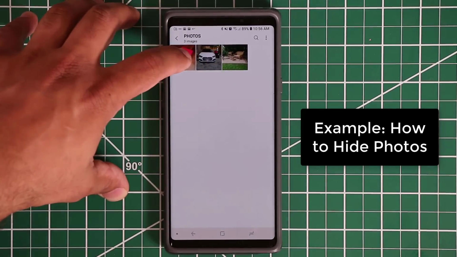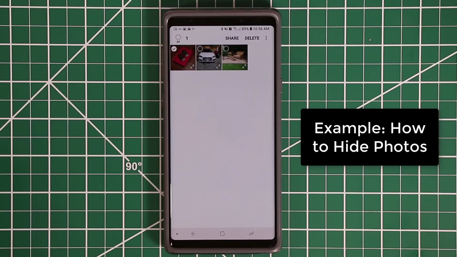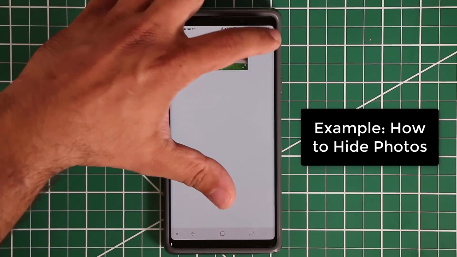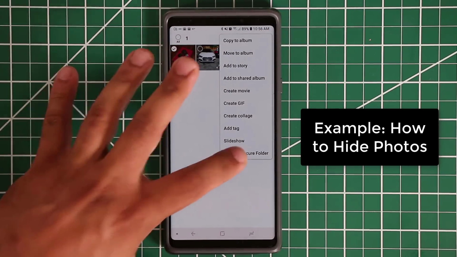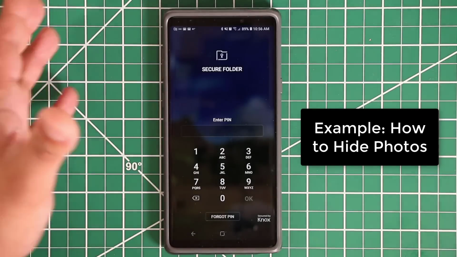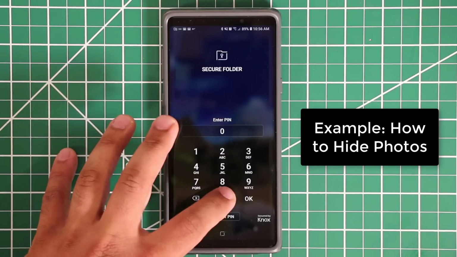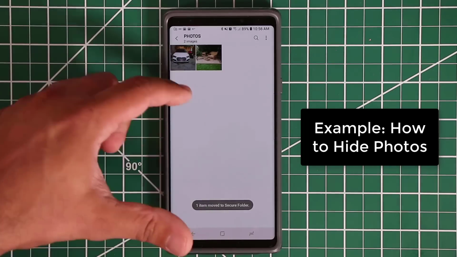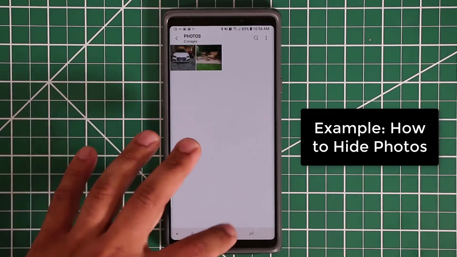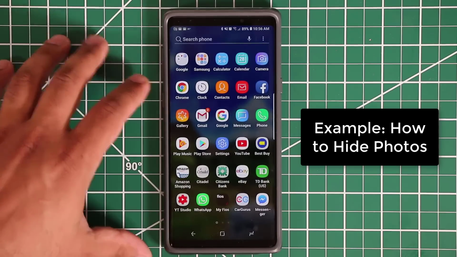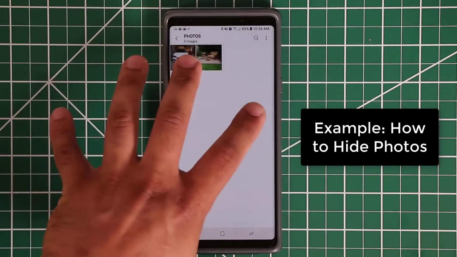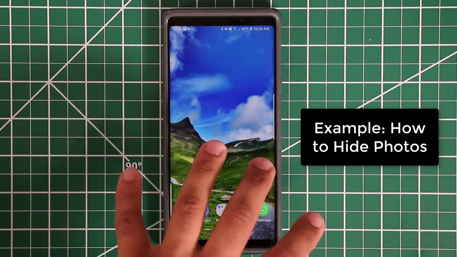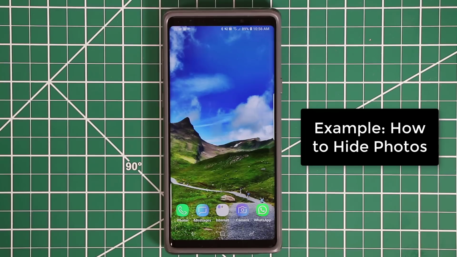So let's say that I want to hide the photos here with the keys. All you do is select that photo, and then once you enable the Secure Folder, when you tap this icon, at the bottom it's going to say move to Secure Folder. So when you click that, it's going to take that photo and send it to the Secure Folder after you put your password in. So let me put the password in that I set up for Secure Folder, click OK, and it's saying moving items to Secure Folder, and that photo is gone. So anytime somebody comes in and launches the gallery from the regular phone, from the public area, it's not going to show that picture. That picture now actually hides in the gallery application under the Secure Folder.